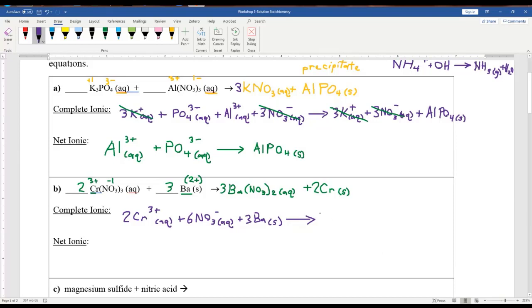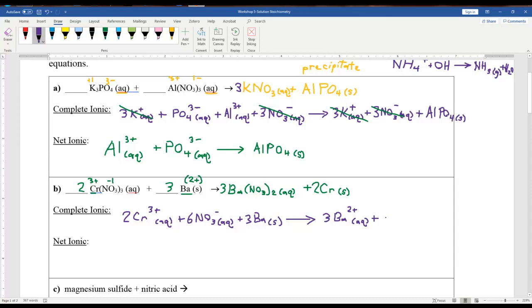So if on the left we have 3 barium solid, but on the right we had 3 barium plus that was aqueous, do those two cancel each other out? No, they don't. Because on the product side, the barium is actually an ion, and because it's part of an aqueous compound, it is aqueous. So neutral barium solid metal is not the same as barium ion. Those are two chemically distinct species.